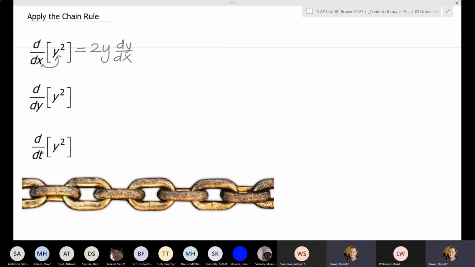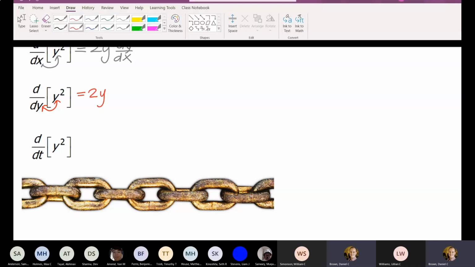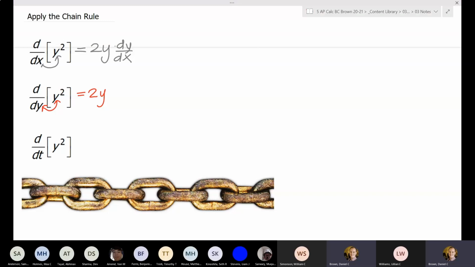This second example, I have d dy of y squared. These match, so you would not have to use implicit differentiation. We know that the derivative of y squared would be 2y. We saw that on the previous slide. Technically what's happening still here though is you're multiplying by the derivative of y with the chain rule, but we had a y and we wanted a y, so when you multiply it by dy over dy, that's just the same thing as a 1, so that's why it's not necessary. I haven't shown you that because it hasn't been necessary when we take the derivative.